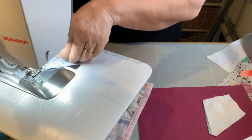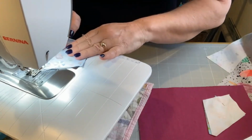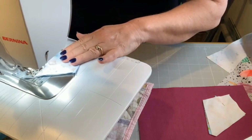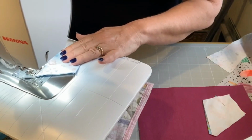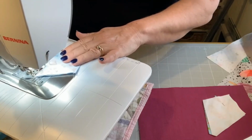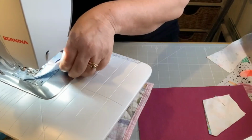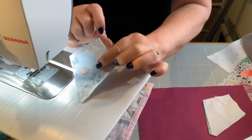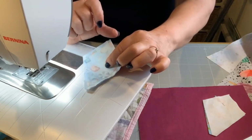You know, it's just a kite after all. It's just decoration. So I'm just going to go up a little way, and then I'm going to reverse back a little bit and cut my threads. So that's our one kite sewn all the way around. Can you see? The light's not very good, is it?